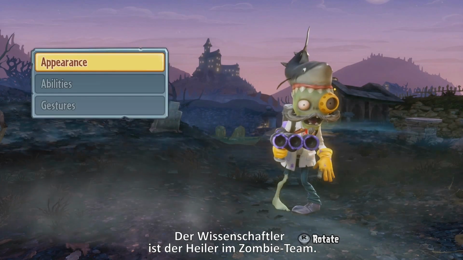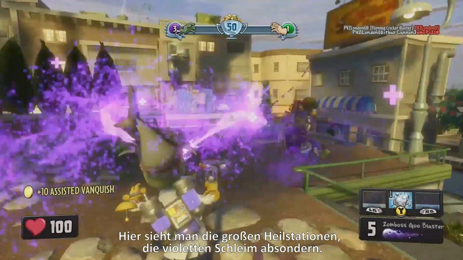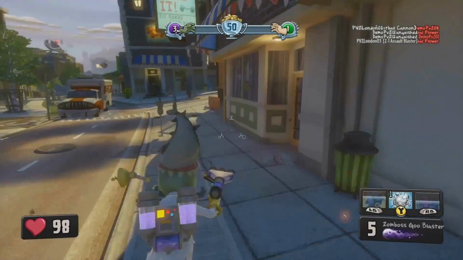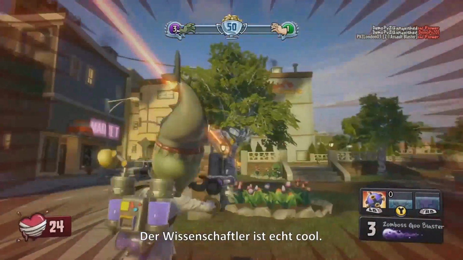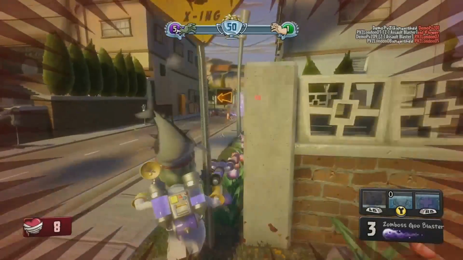Alright, now the Scientist is the healer class of the zombie team. You see those big healing stations spewing out purple goo? Those heal any nearby zombies. The Scientist has some pretty cool abilities. You see his warp right there. It allows him to warp ahead 10-15 meters.